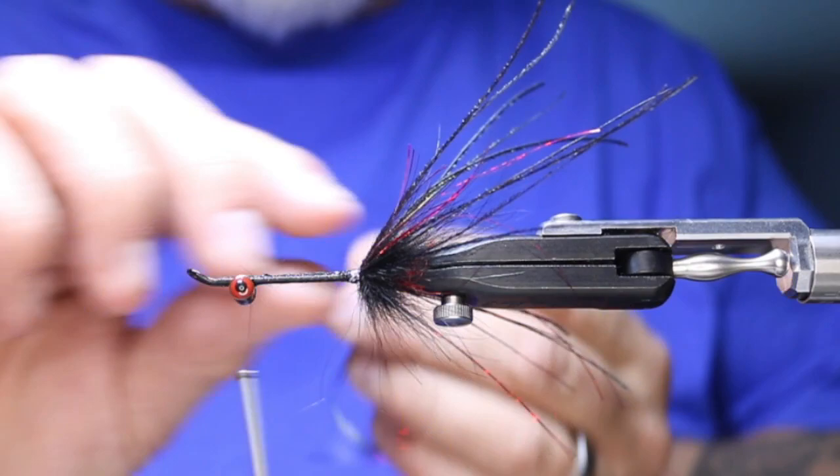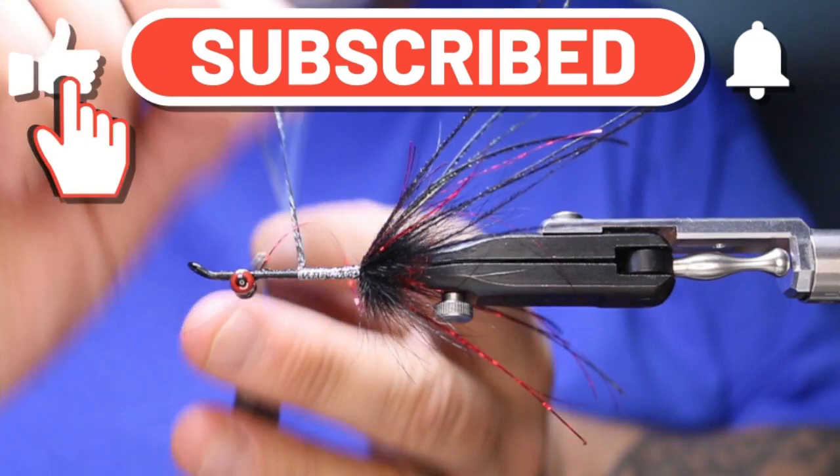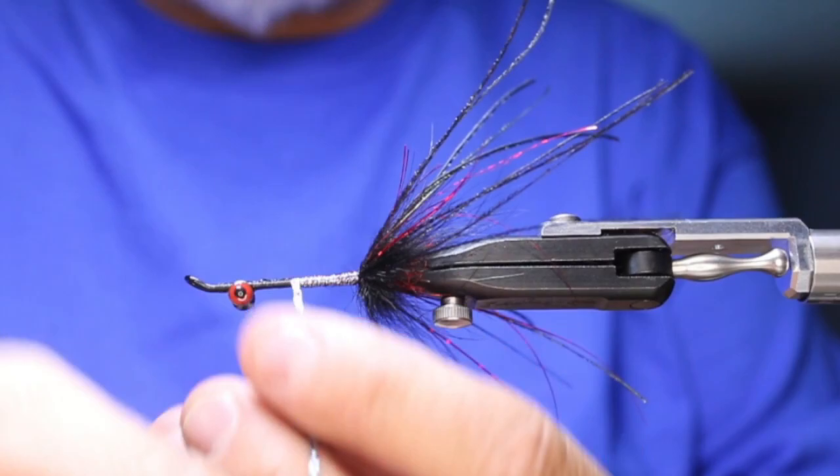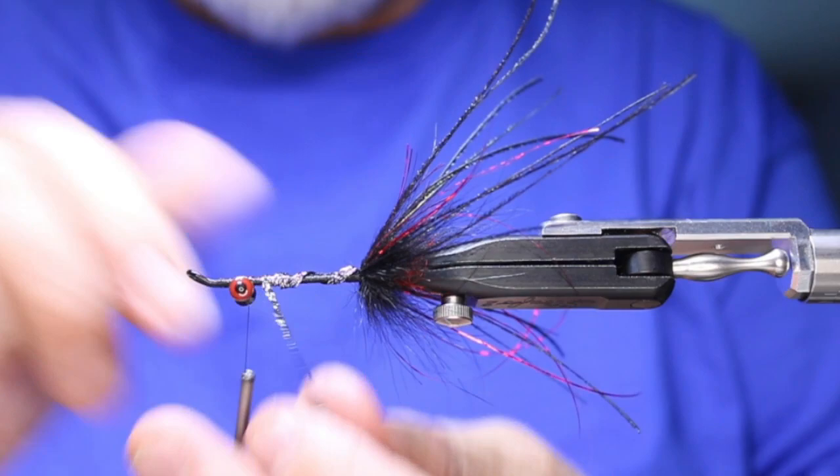and just in slightly overlapping wraps. That's why I said I ended up getting a longer piece, because I don't think that other one would have made it, because you do want them overlapping. You don't want to see any of the underbody sticking out. You want that really nice shiny body. And about, oh, of course I let it go. Just say about there I can stop, but I will redo that, not a big deal.